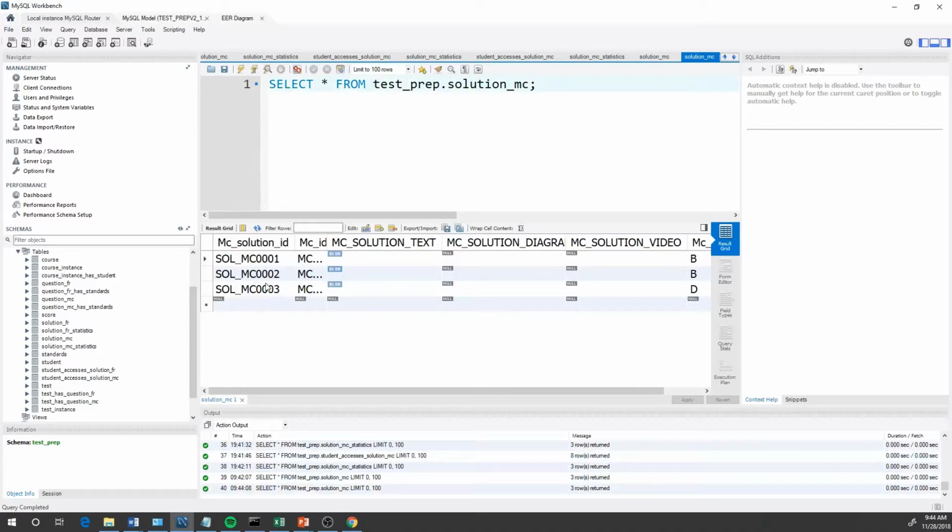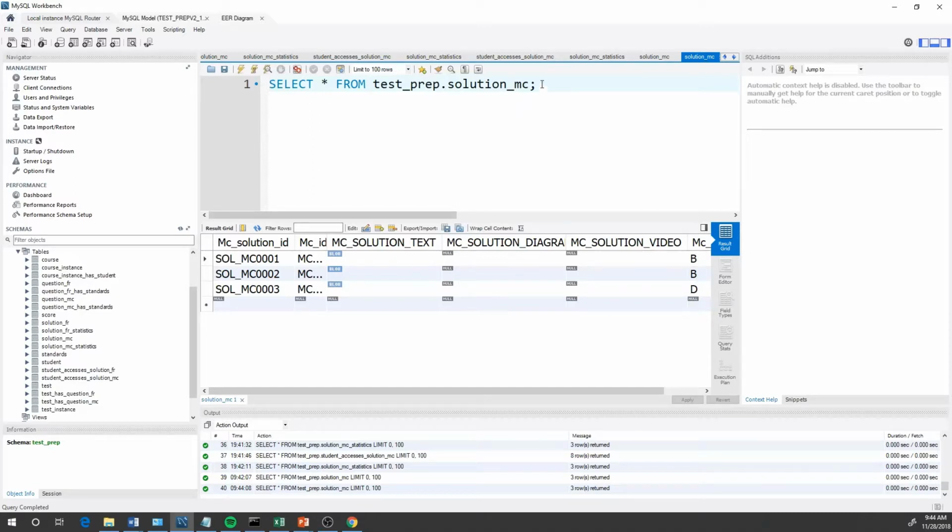Okay, so solution MC has an ID, multiple choice ID, and then in this column there are solutions to these problems in text format. Here it's not populated yet, but in the future we could put in solutions that include a diagram or solutions that include a video. And then here are the correct letter choices.